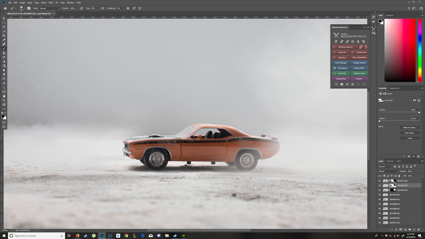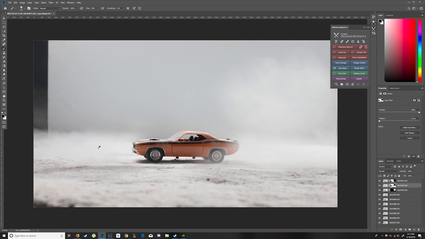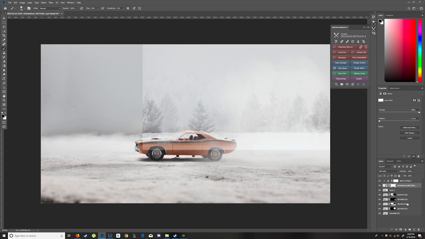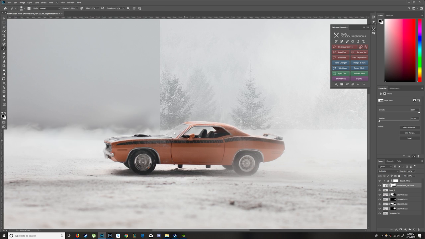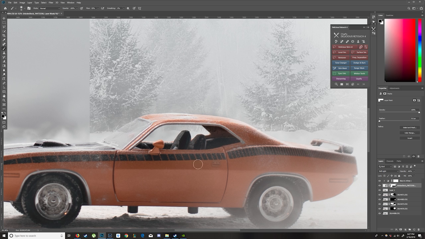Some of this is a little tedious and it requires a lot of fiddling around, but you will get it eventually. My mic went out during the recording of this, so I'm going to speed this up and try to talk about it. Put the backdrop with the trees, I'm just masking it out.